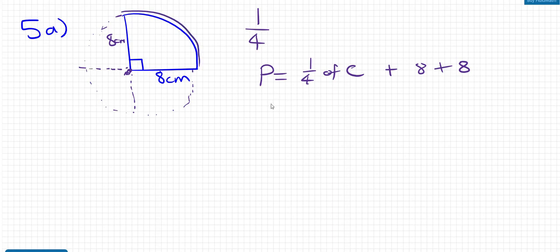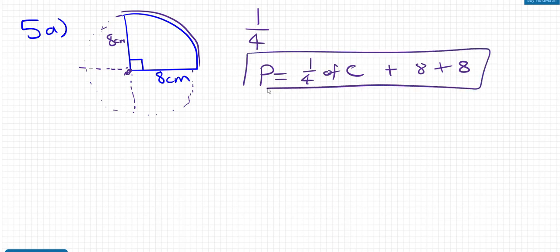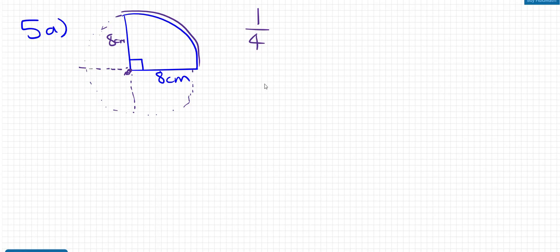So once again we are working with circumference. Circumference is equal to, once again, we are working with radius, so I've got 2 pi r. Now this is for a full circle. I just want a quarter of it, that part there. So to find the quarter of something, whenever we have a 1 on top and a number on the bottom, we're just dividing by that number. So I'm dividing by 4. Divide the whole circle by 4 and I get that part there.